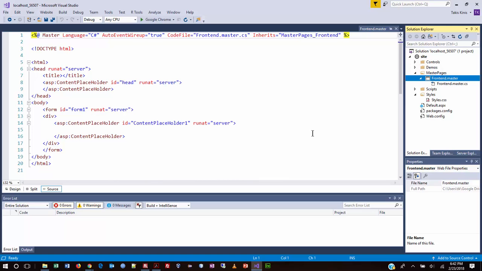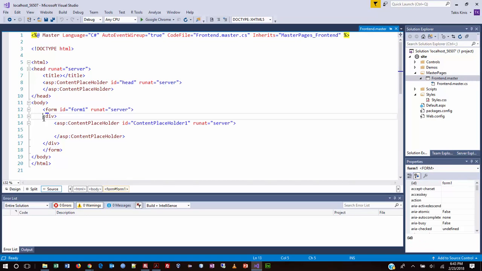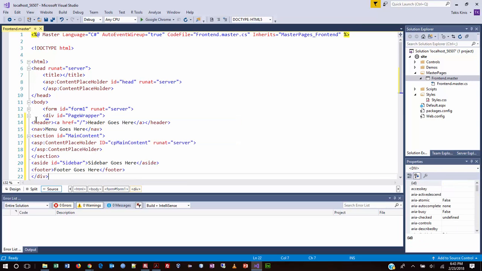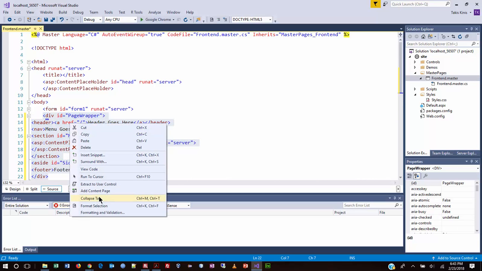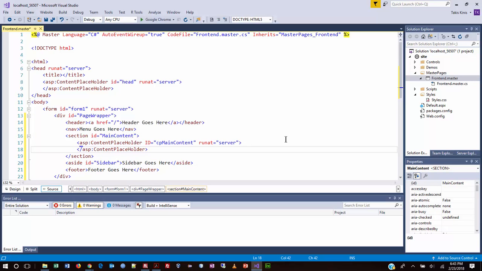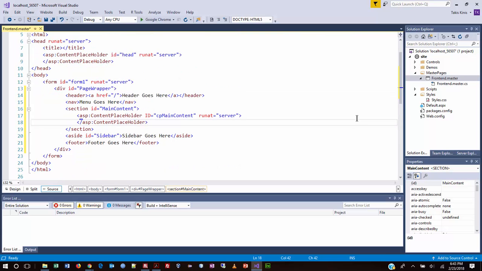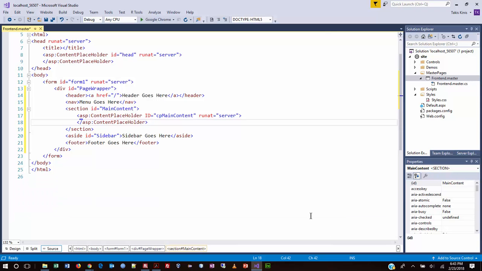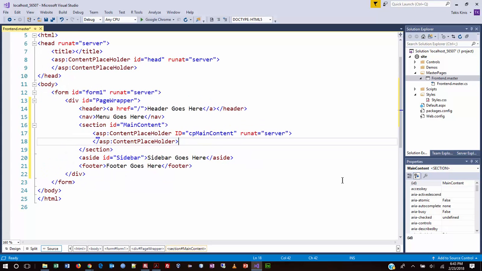All right, so here we are. Same approach, though. I'm deleting everything that's in between the form tags, and then I'm going to be replacing it with the code from the book, which has a couple of alterations. I am going to highlight this all and do a format on it just so it all sits nicely. But let's take a look at a couple of things that are happening here code-wise. And I know the book does explain this, but they have the tendency to explain it after we do the steps. And I want to explain it as we're doing the steps.